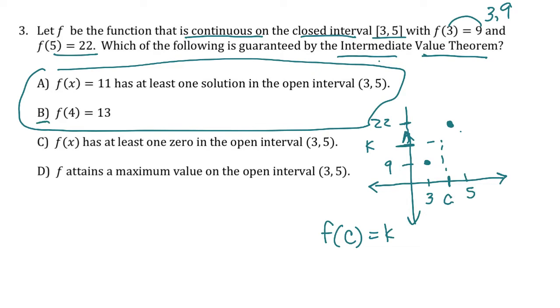Now, looking at part B, I want to choose that, but 4 is a very specific value. We were just told that there is some c value so that f at c is equal to k. I don't know that c value for sure, so this is too specific for us to use. Now, A should be the correct answer. Notice how they did not try to pinpoint an x value. They're just saying, okay, that x value is there. 11 has to be between 9 and 22, and it is. So A should be our correct answer.